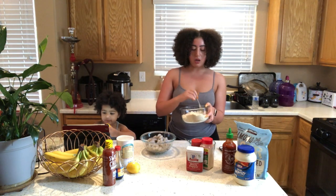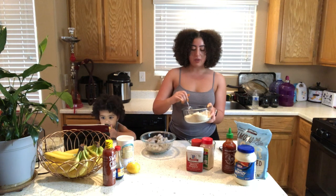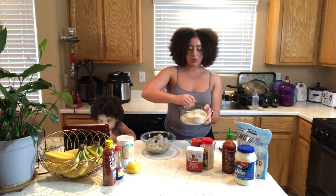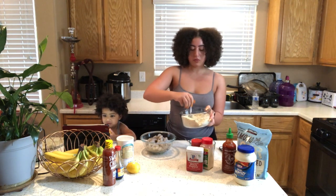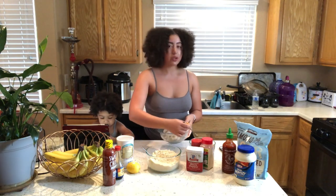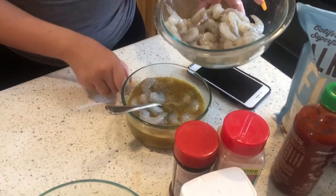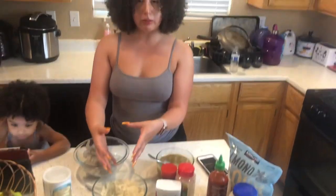It is pretty high in healthy, natural fats, but that is what you want on the keto diet. You want to incorporate healthy fats without having carbohydrates in your meal. Just mixing this up, making sure it's all even. My oil is heating up as I'm doing this. Now I'm adding the shrimp to my egg wash, and I'm probably just going to do this a little bit at a time as I fry a portion of them and then add some more. You put them in the egg wash, coat them in the almond flour mixture, and then fry them.